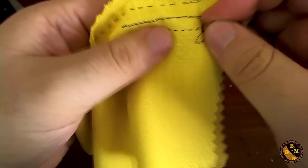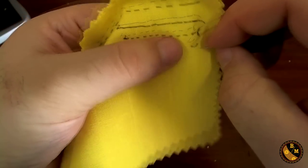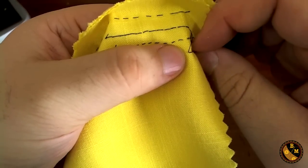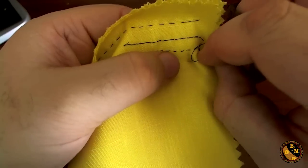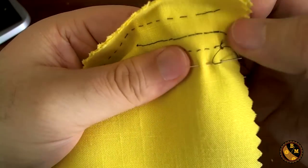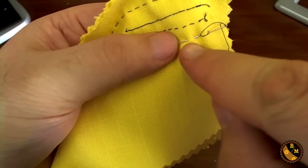Now watch what's going to happen. I'm going back and back to where I left off at the other stitch. And then I'm going to go down, forward, and then through another eighth of an inch. So as you can see, it's creating two little ripples there.